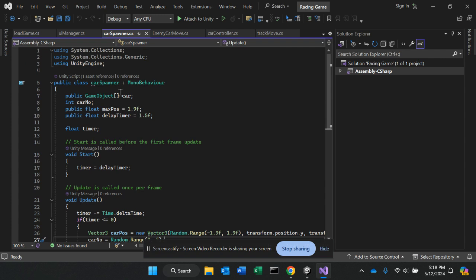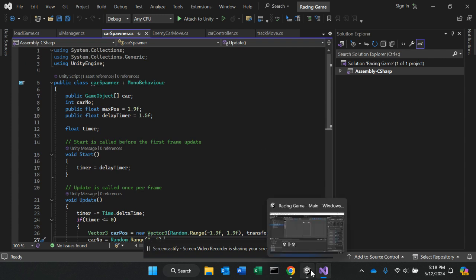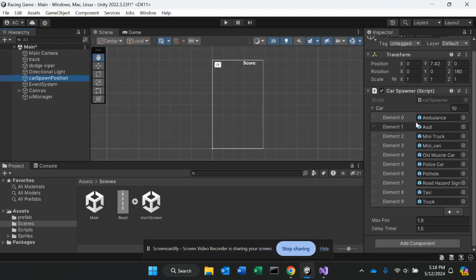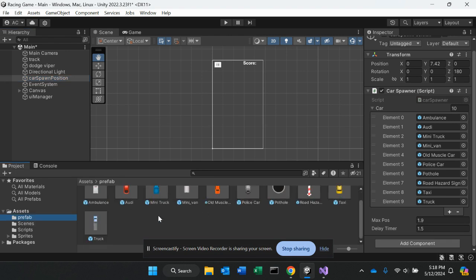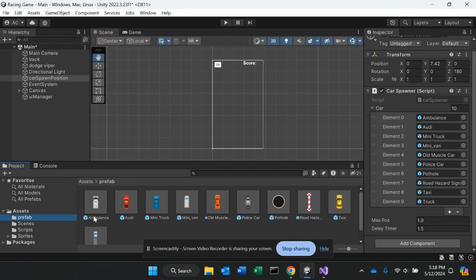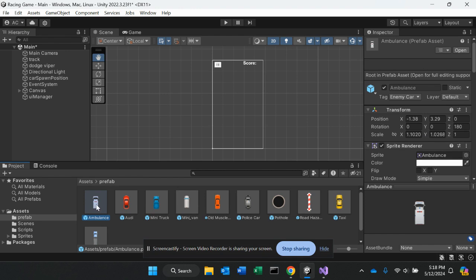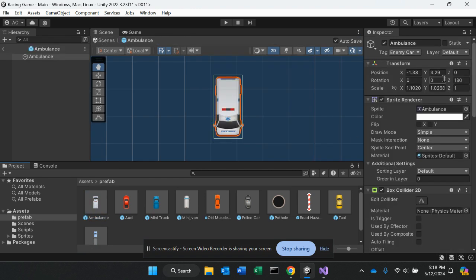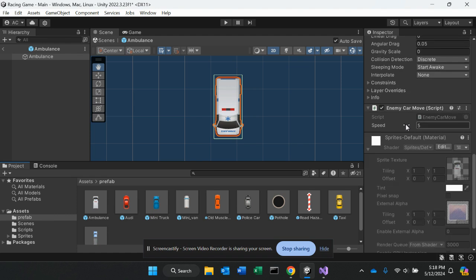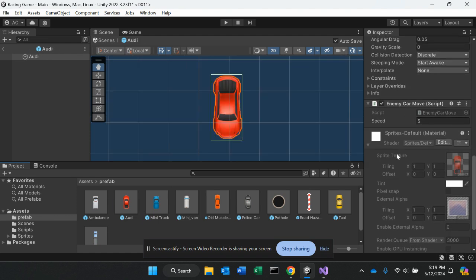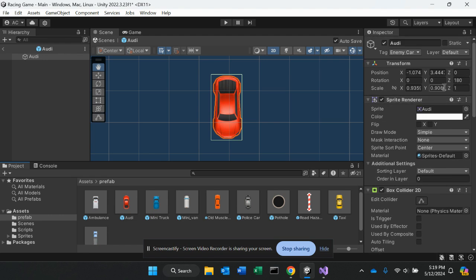Another thing I also did was add in an array to hold more than one vehicle, as shown right here. Right here, I have 10 different elements ranging from 0 to 9. These are the components, and I saved all of them into a separate file called prefab, where all of them have basically the same technicalities. Let's compare two of them. Over here, the things that are the same are the rotation on the Z axis, and also the speed. Nothing has changed.